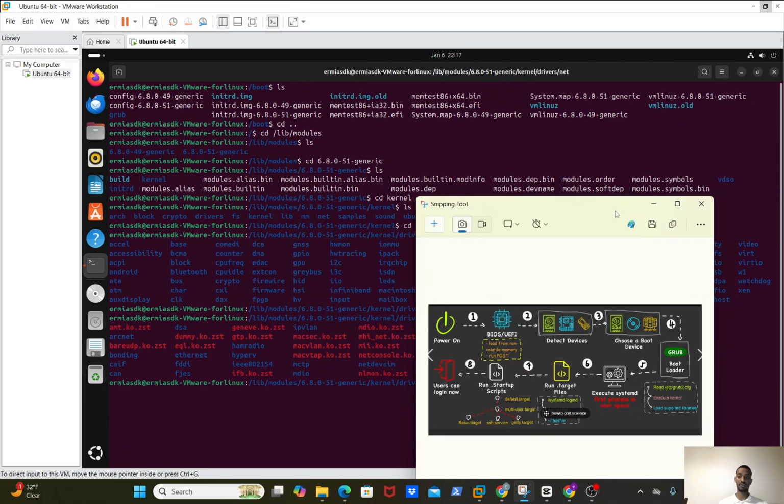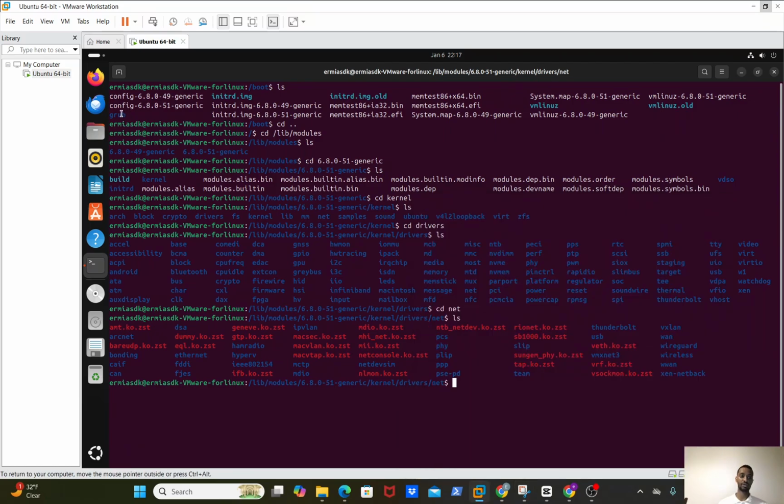On this terminal, this process is done by the help of this file. We have the grub here, which contains a piece of script and makes the transit from BIOS or UEFI to the operating system, which is the kernel.